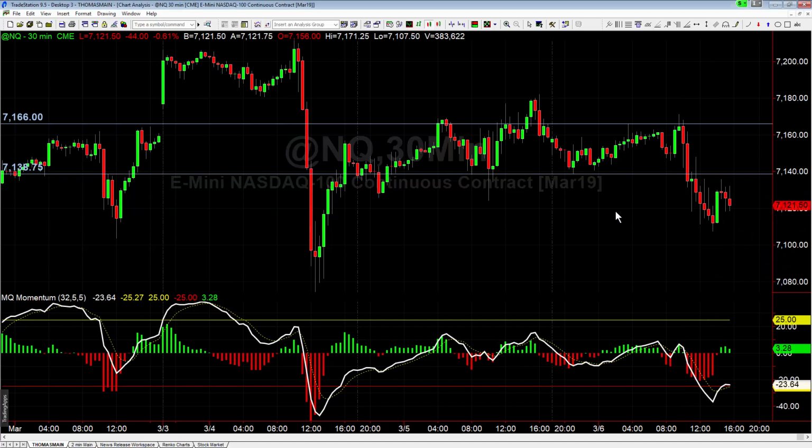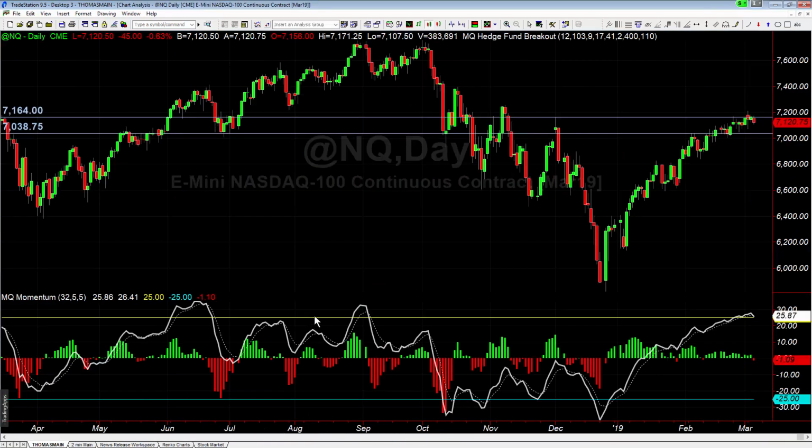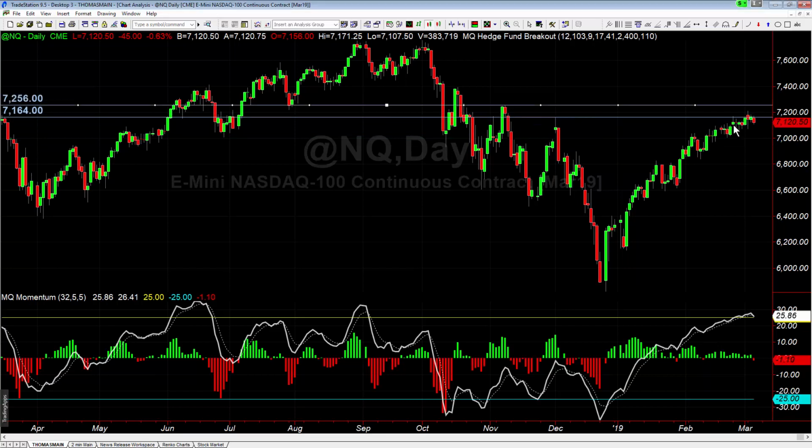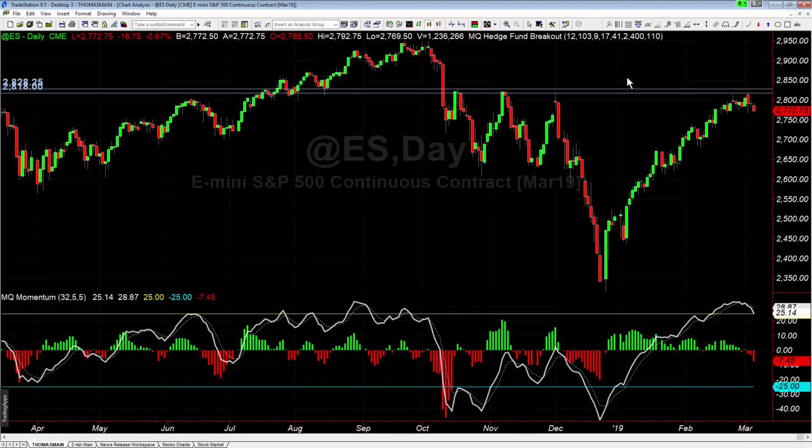Now, keep an eye out for this type of thing, and keep in mind when we're looking at these types of markets, we can have short-term setups like this that trigger nice intraday moves, but remember to always pay attention to your longer-term charts, because on longer time frames, we're just kind of choppy right now. We're flirting with this resistance up here, the previous resistance we were in with the Nasdaq, and then if you go look at the S&P, we're flirting with the previous resistance, the pivot highs, pulling back. And the reason I say make sure you pay attention to these longer time frame charts is because we don't really expect really large moves until we break out of this compression.